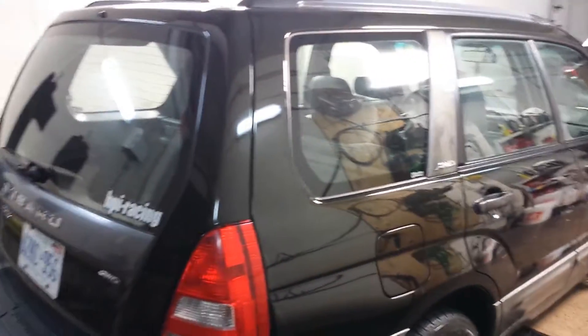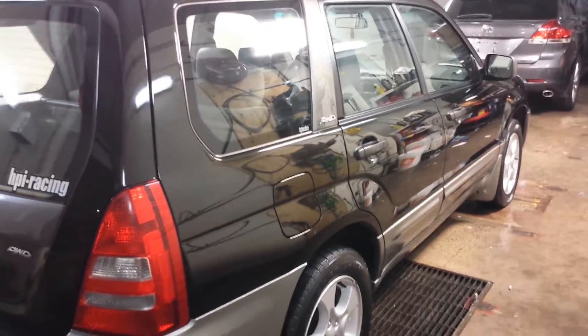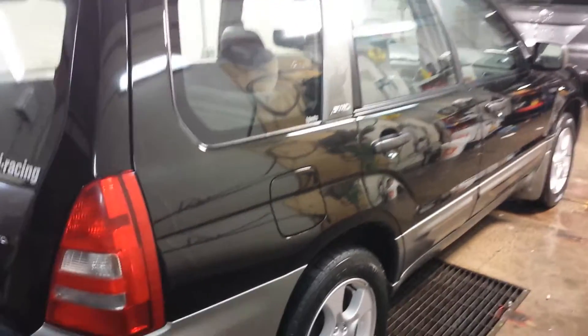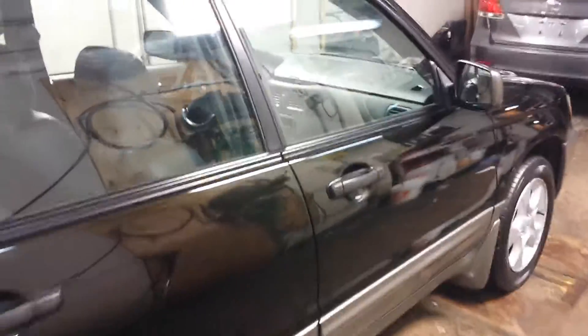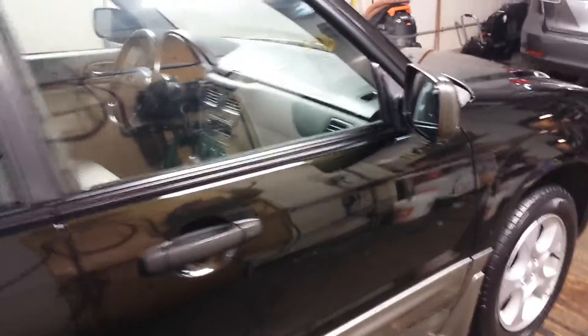I washed it, dried it, and worked on a couple other things, but basically I just polished this by hand with some Mirror Glaze. I put it on with just a microfiber sponge — a wax applicator — and it took me not even 10 minutes to do the whole car. Wiping it off took maybe five or six minutes. It just makes everything so much better again and works absolutely flawlessly.